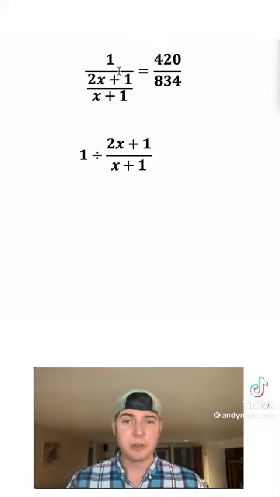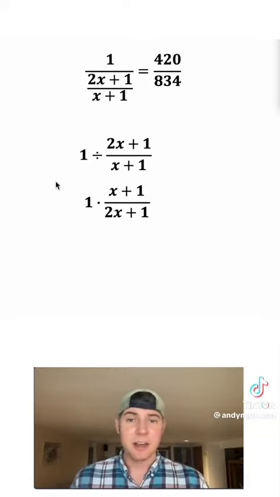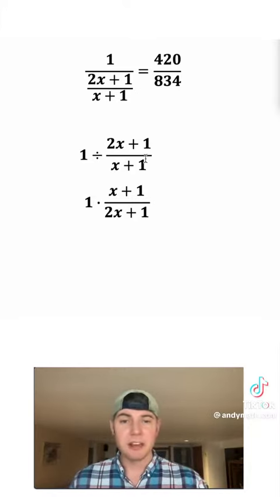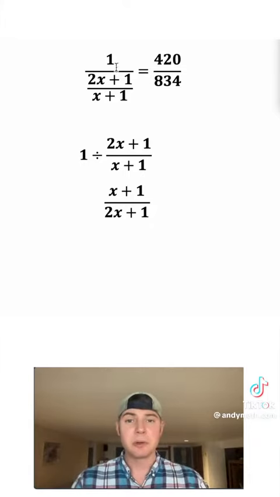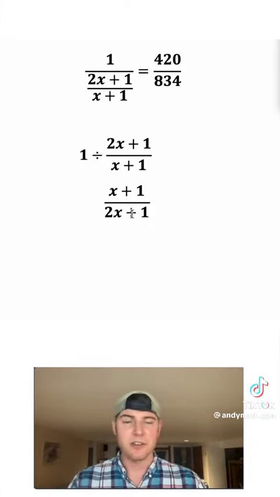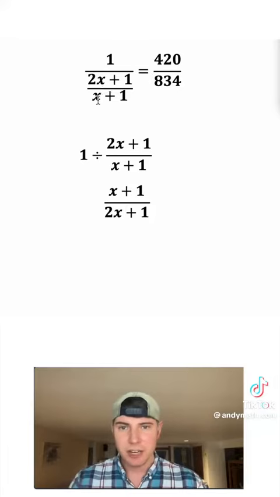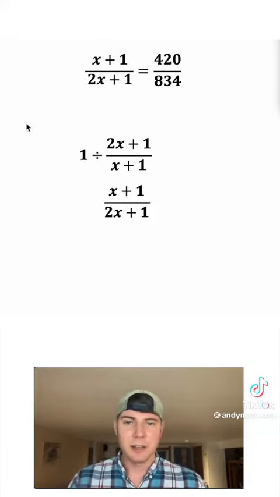With this right here, we're doing the division thing again. We're doing 1 divided by this fraction down here. And anytime we do that, we can change the divide to a multiply and flip the fraction. And then 1 times something is just the something. So now we want to rewrite this entire left side as this fraction right here. Or in other words, you can think of it as bringing this x plus 1 to the top. Now let's get rid of this stuff.